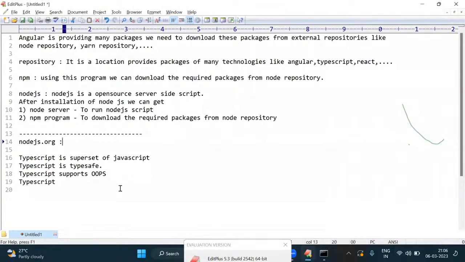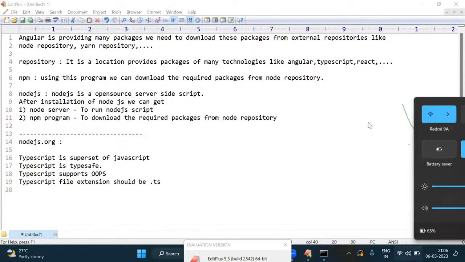Got it. Next one, TypeScript file extension should be .ts. Please just stay like this. I will change the network, one second.